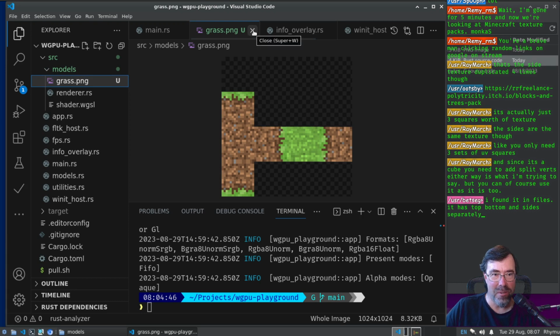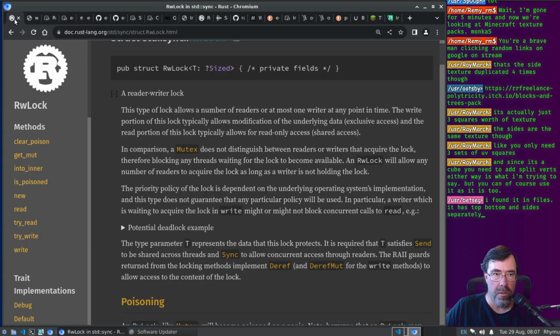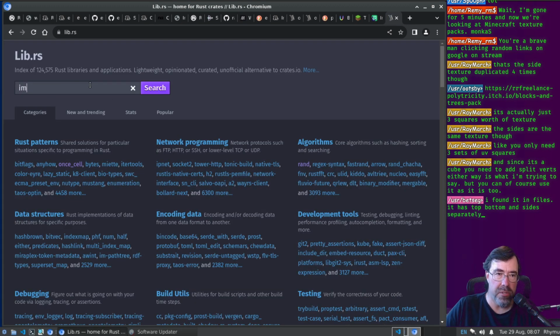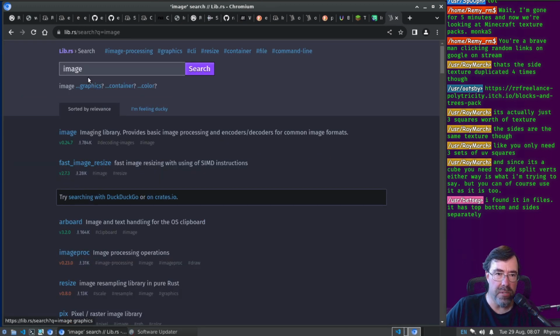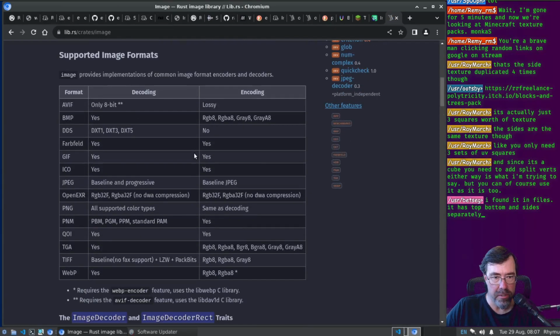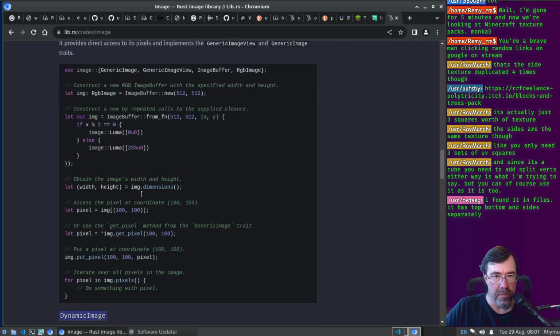So the thing is, I want to be able to pull this in, and then we're going to use some kind of image decoder. So I got to look up a few things, right? So in Rust, open up yet another tab. Go to libs. Is it just image? I forgot what I use to decode images. Imaging library provides basic image processing. That's what we want. So I want image 0.24, and they probably have an example of decoding an image, right? PNG, it supports PNG. They have an example. Here we go.